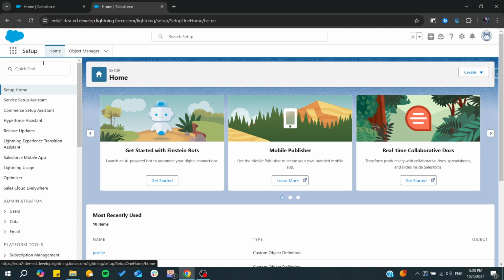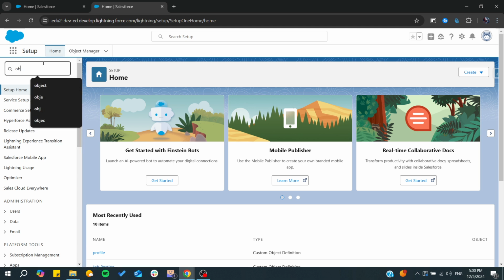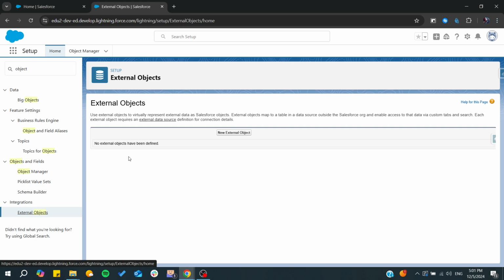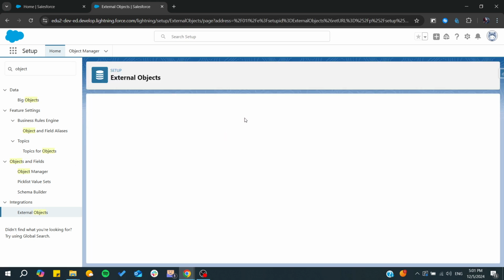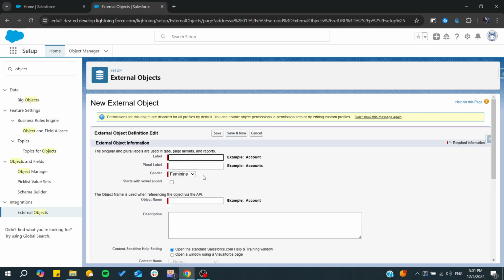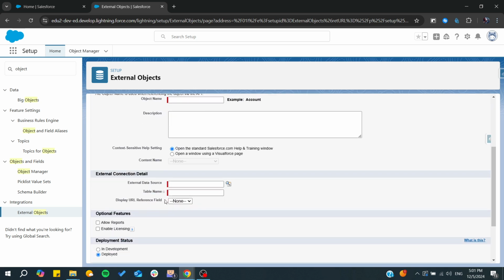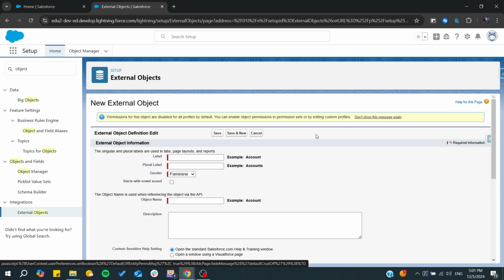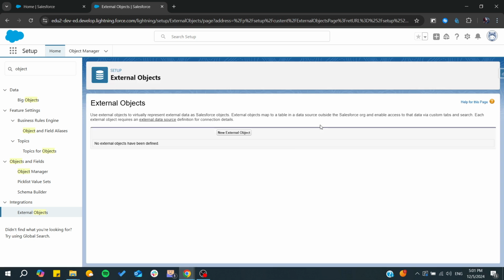Another way to do it is to go to object management. So from here we can go to search for our objects. So basically, you can choose the external objects if you have already some external objects that are related by some other sources, like from other data source that you already have set up in your organization, and then you can also delete them from here.